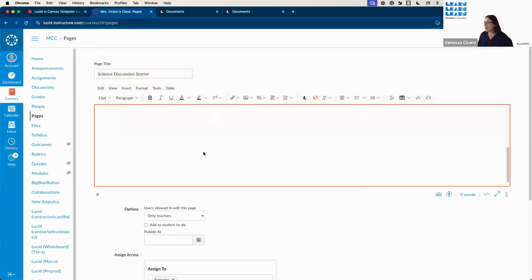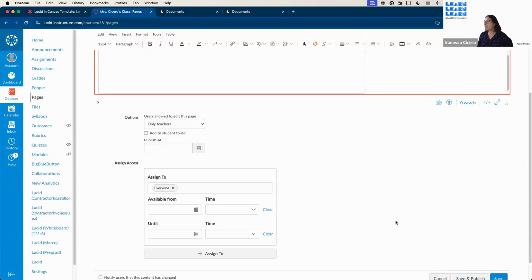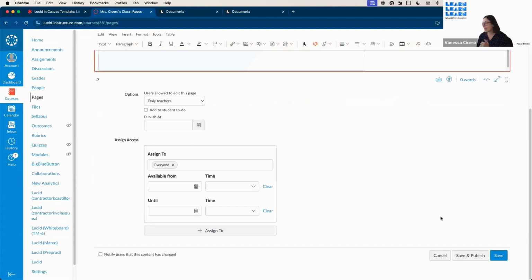You can start editing it within the rich content editor, but I think it's easier to come down and just go ahead and save and edit from that saved option. Keep in mind, as soon as you save and publish, students will be able to see the board and they will be able to get started with their collaborating, adding things to the board. So we have two different ideas here. Some people will only save and then publish the day of or right before their lesson or lecture. Other people forget to publish, so they'll save and publish right away, but they will set the date for publish at.